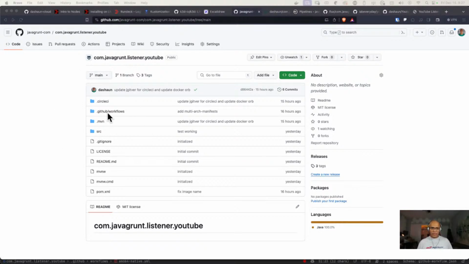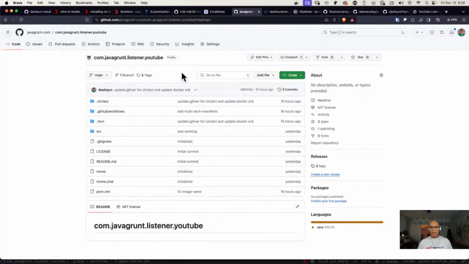But this repository is here. I don't want to have different repos for ARM64 and AMD64. I want to have one path. When I'm done with my code, here's my code, go run it. Right now it's GitHub Actions and CircleCI workflows.